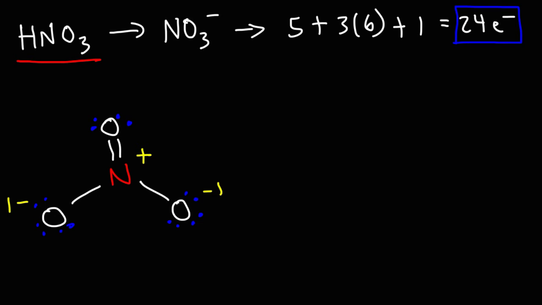So to find the Lewis structure of nitric acid, we simply need to react this with a hydrogen ion. Now, what part of this structure will interact with the hydrogen ion? We know that opposites attract. Hydrogen, with its positive charge, is going to be attracted to the oxygen with a negative charge. And so oxygen is going to use one of its lone pairs to form a bond between itself and hydrogen.